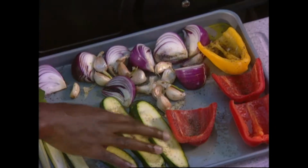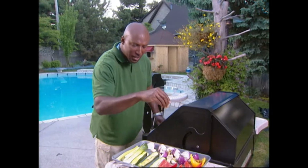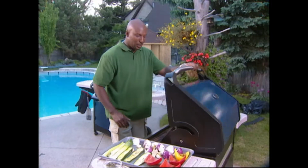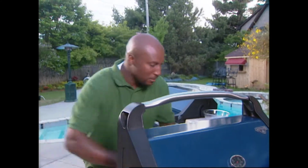High heat. All these burners are cranked now. I've already seasoned with a little salt and pepper. Just gonna use a little fresh rosemary. Now, if you can't count to 5 steamboats, it's too hot. We did slow smoking before, now we're doing high heat grilling. Let's get our vegetables on.